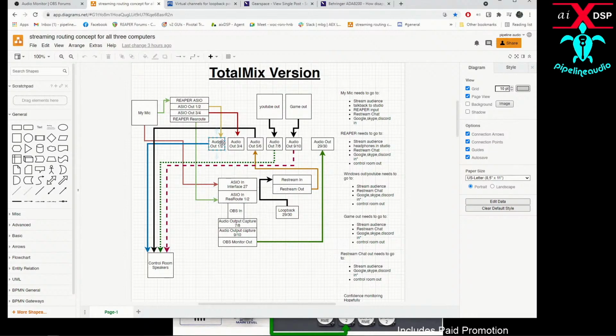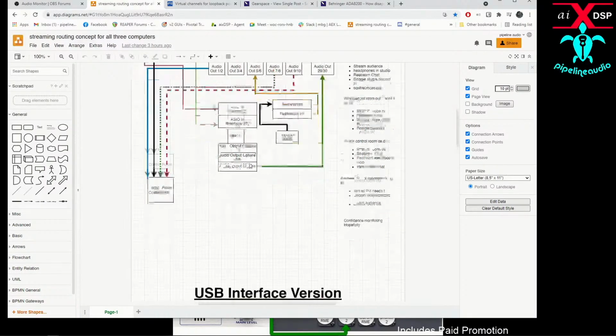And Restream chat, its output needs to go to the stream audience so that you guys can hear it out there and to the control room. And we can make it a lot more tricky by having Restream able to talk to Discord and all that kind of stuff. But I made a pretty complex routing system.